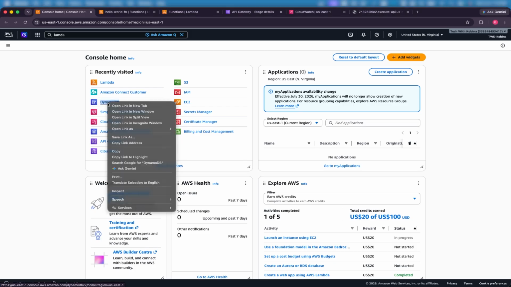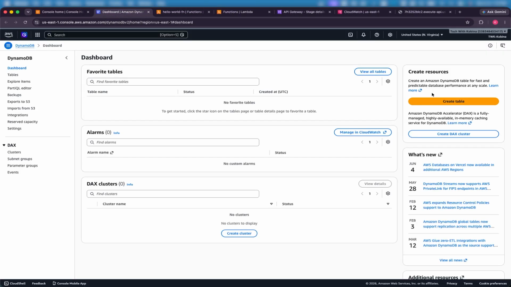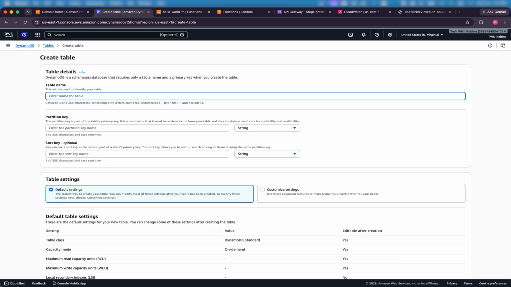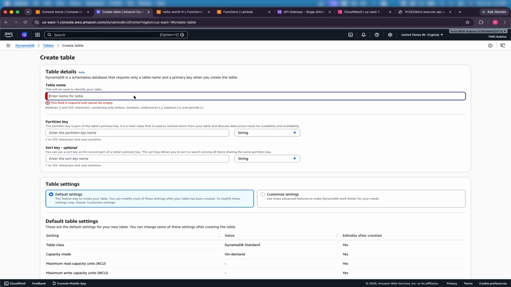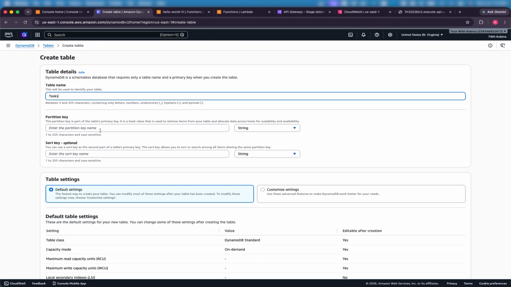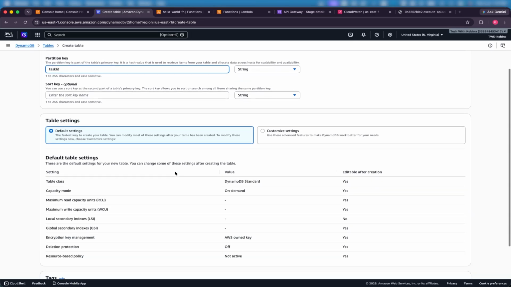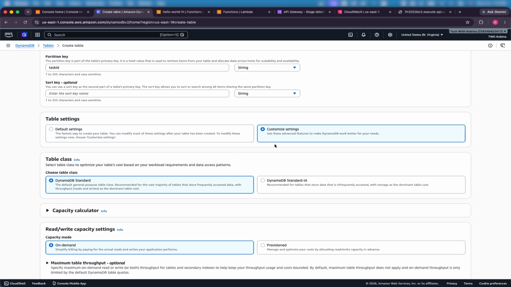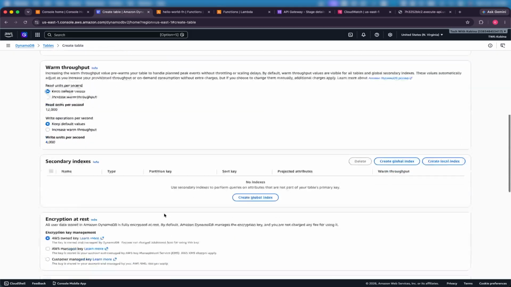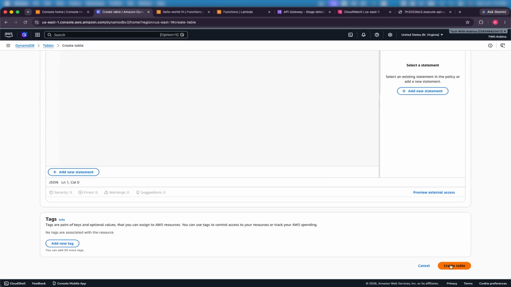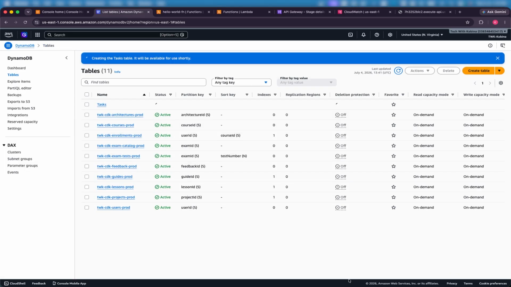So we are going to create our database, which is going to be a DynamoDB. I'll basically click on create table. I'm going to call this table task, and my table is going to have a partition key, which is taskId. The type is going to be a string, and I'll leave everything else. Now under customize settings, I'll select customized and ensure I have on-demand selected, and then I'll proceed to create my table.